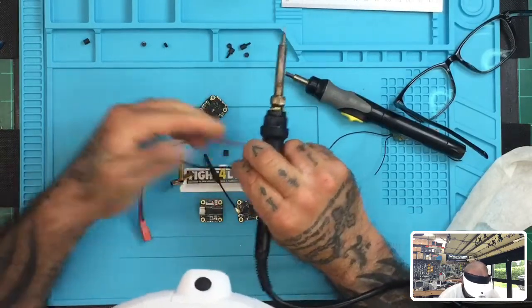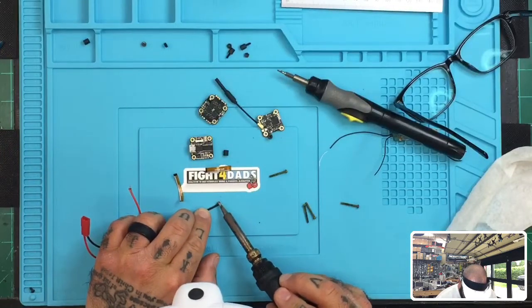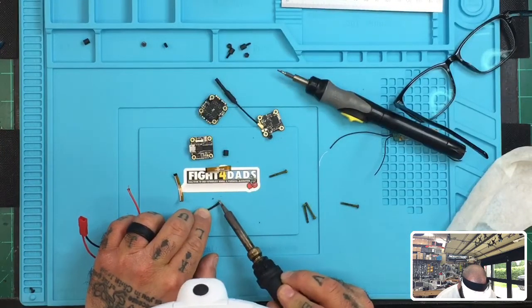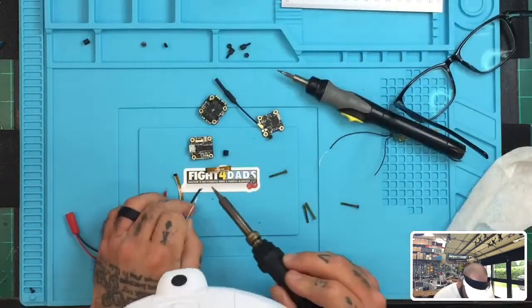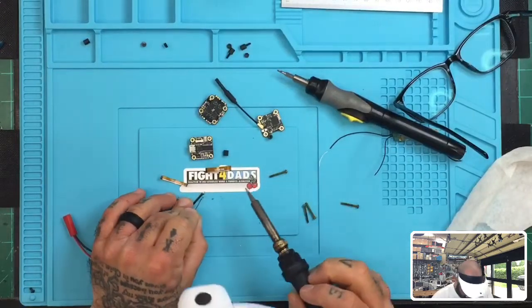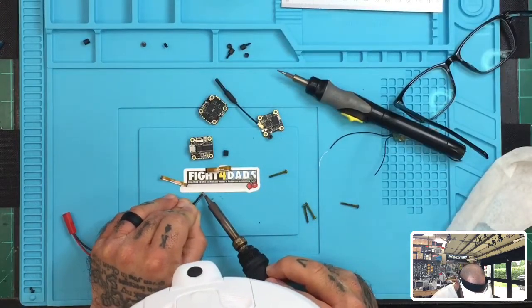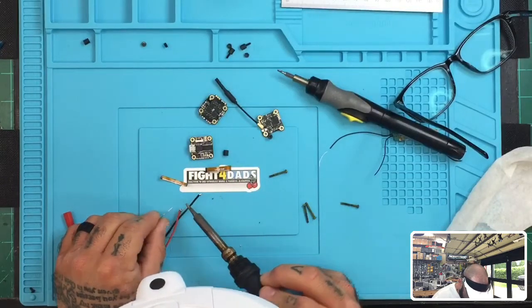This cable has seen better days. But I am just gonna go ahead. I did pre-tin it, and I'll probably just tin it again real quick. Give it a little bit more here. So let me just pre-tin the cable. And there's one, and there's two.